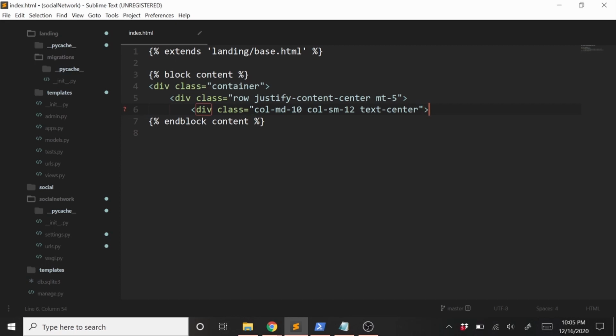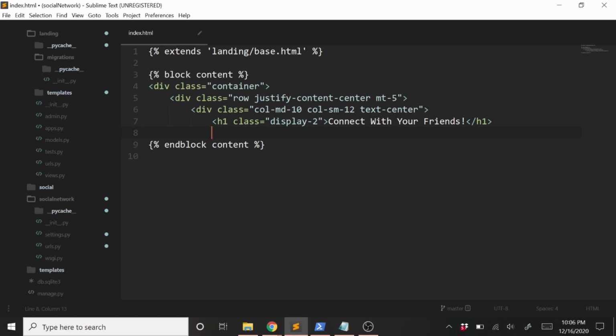Now inside this column here, I'm going to create an h1 and put a class on it that will equal display-2. This will make it a little bigger, and we'll put Connect with your friends, exclamation point, and close off that tag. Below that, let's put a paragraph, and we'll give it a class of mt-3 to create some space from our header, as well as lead to make it a little bigger.